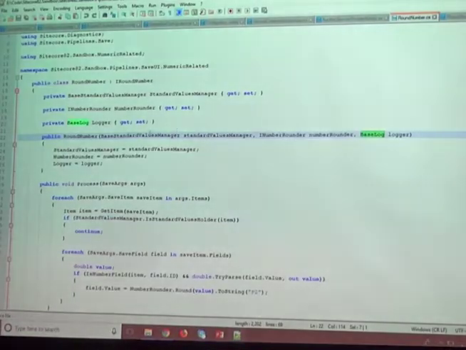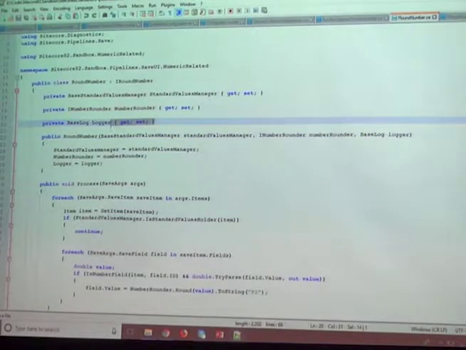Let's jump back. So I'm taking these guys and I'm storing them on properties in this class. This is probably a bad practice, using a property. I think when I did this, I was just not thinking. Should do like a private read-only member or something like that. Because really behind the scenes when this gets compiled, these become get and set methods. So there's just additional overhead not needed. So just use private members.